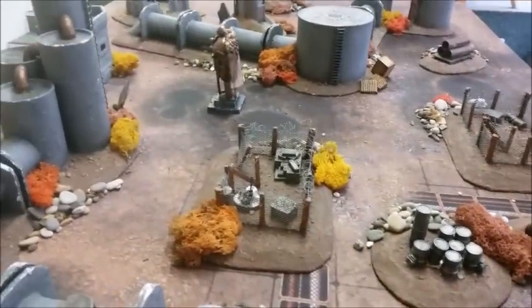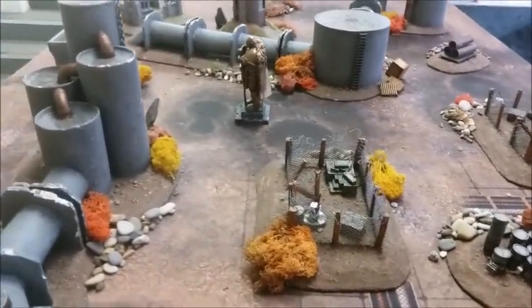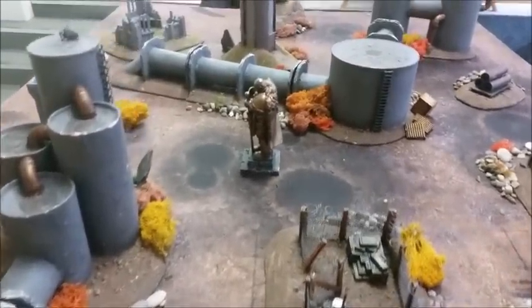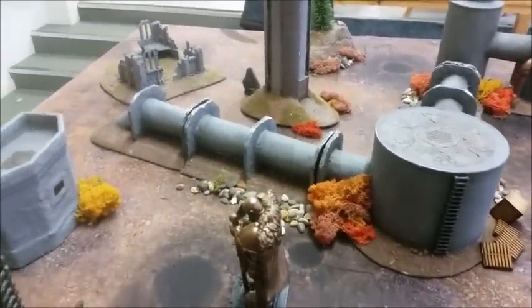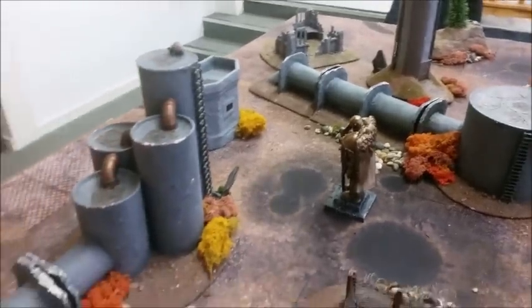So this is the compound where the Dark Eldar have emerged, and the Imperial Guard forces have been sent to meet them. They've been lying in wait. The mission today is Deadlock, where you start with the 6 objectives.